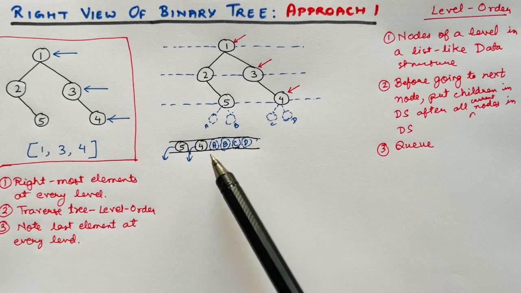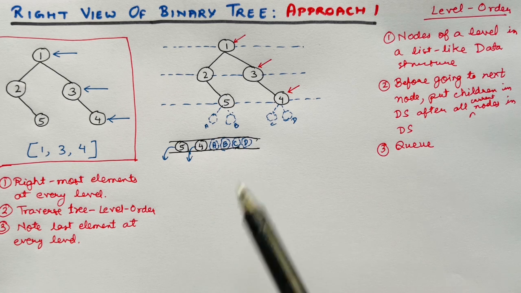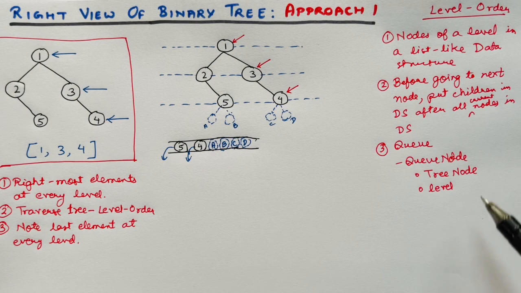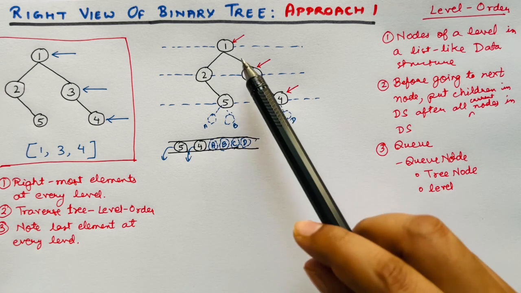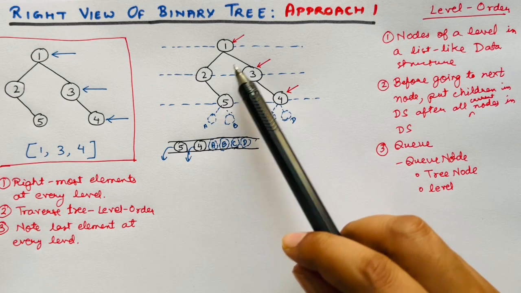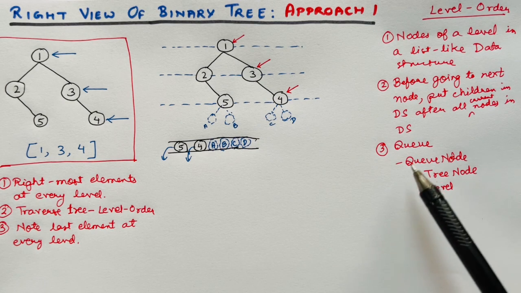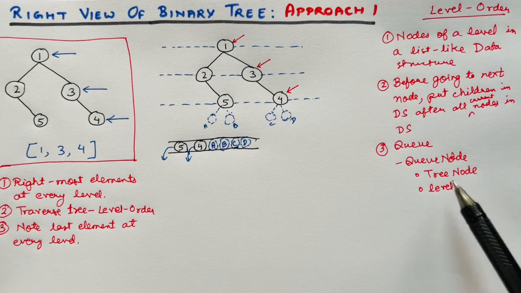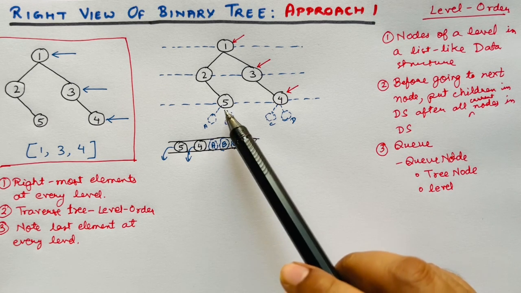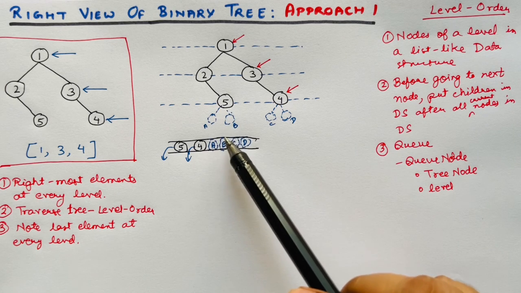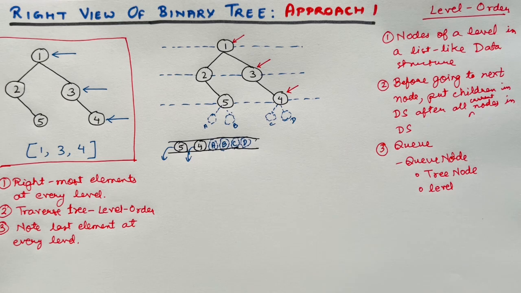So we will have to declare a new kind of data structure, queue node. This queue node will have both the information, the tree node and the level. Therefore, whenever we say that we are inserting a node in a queue, we will not be inserting the direct tree node. Instead, from that tree node, we will be constructing something called as queue node, and we will insert that queue node into this queue. And how will we know the level? We know what is our current element's level. So its children's level will be just the current element's level plus 1.